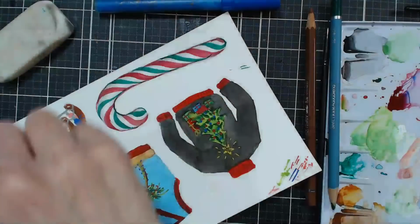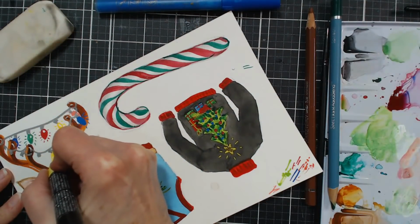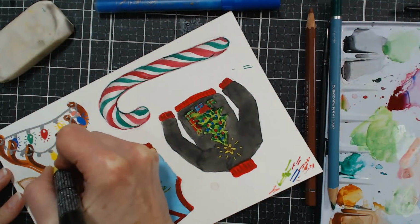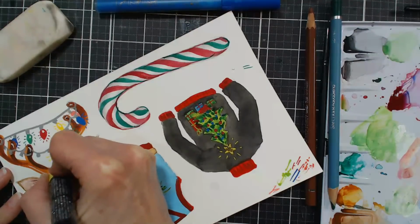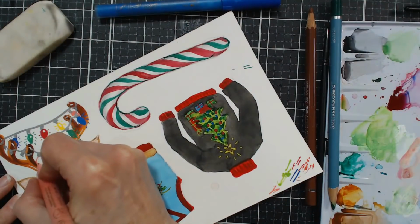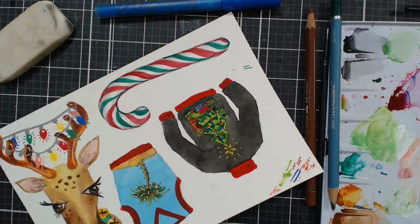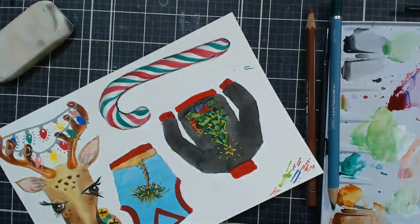Then yellow. I really hope this isn't tedious. It feels kind of tedious, to be honest. Then what's after yellow? Peach again. Famous peach Christmas lights from our childhood. And then blue again. Now I'm going to have a blue next to a blue. Oh, well.